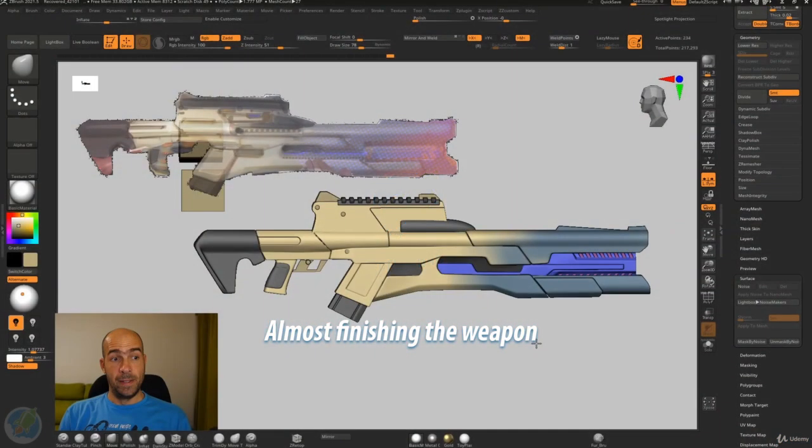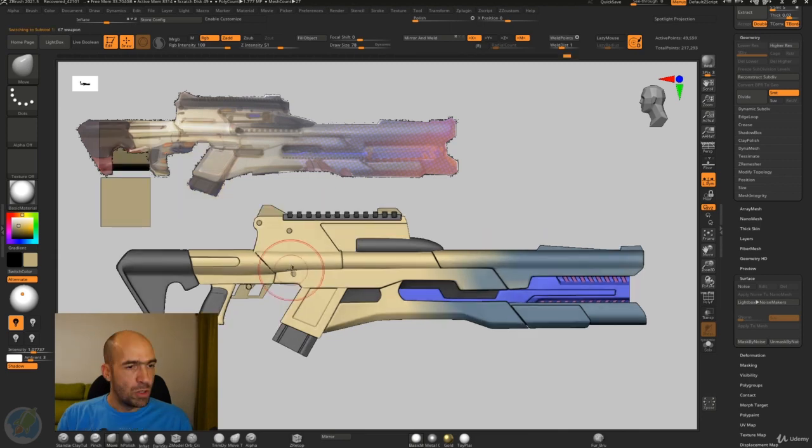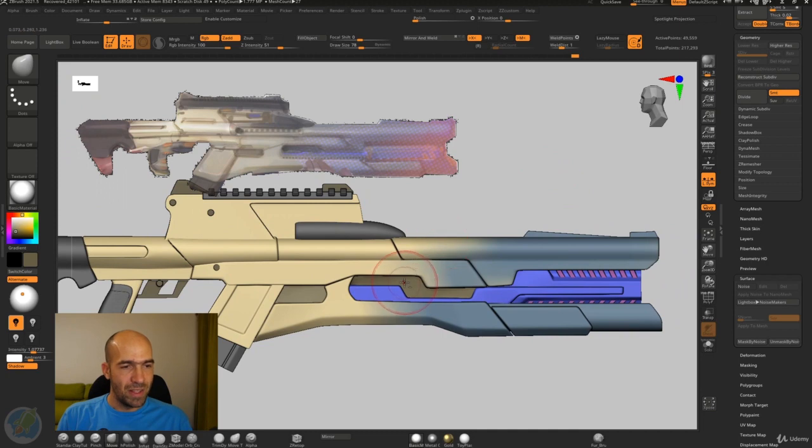Alright, let's continue because we have to finish this model. The 3D sketch, I will make it a little bit darker version of this color, which means that I will make it maybe this color. I don't want it to be black. Black is a little bit too much. And also in here, I may even draw some of this color on it. Who knows? Just let me think about it.